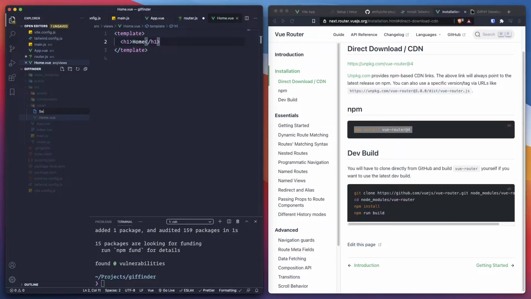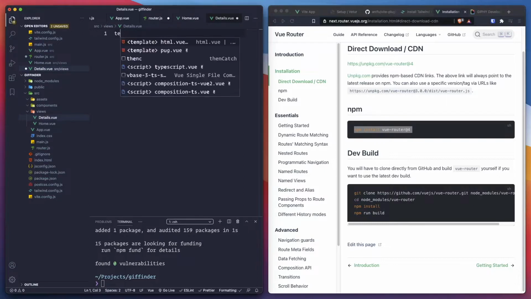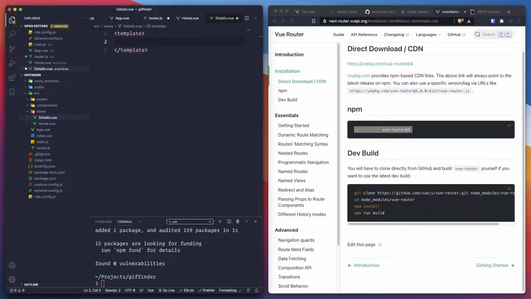Let's call this search or details, and let's call it Detail.vue. This is going to be the details. That means that here we're going to have the search elements, and the details will be the details for one particular GIF that we're going to be looking at, right? So we have those two pages right there.